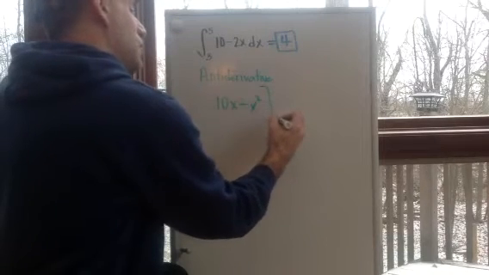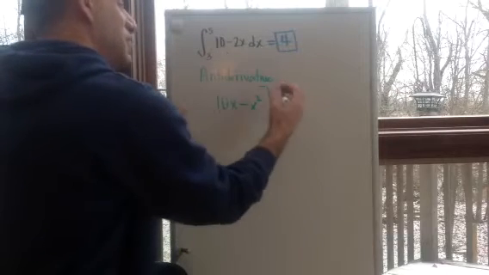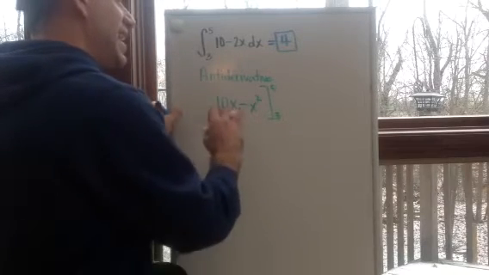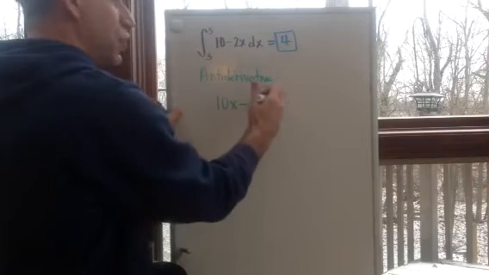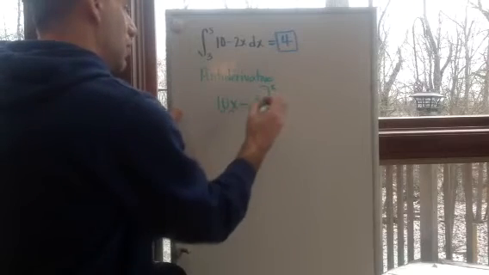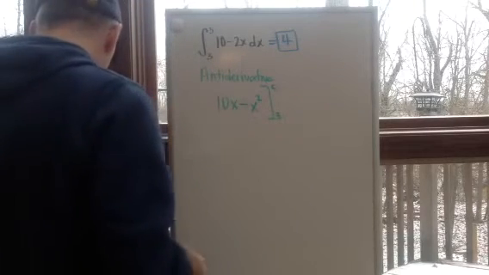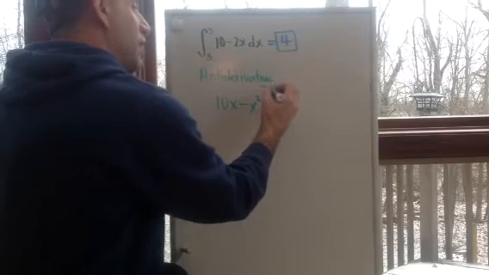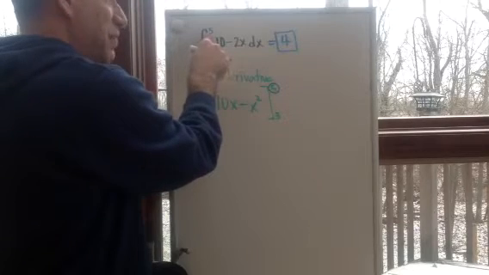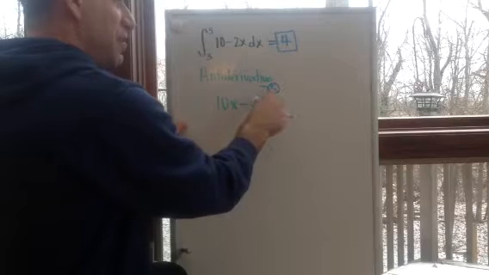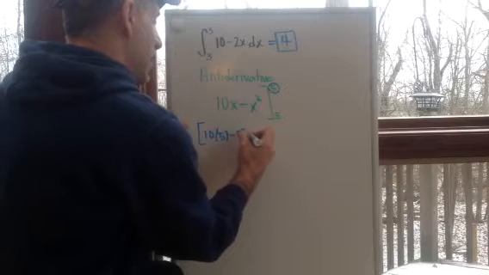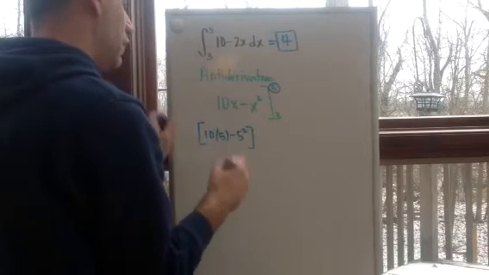Okay? Here's what we're going to do, though. We're going to take this, and we still have to deal with the 3 and the 5. Okay? So we're going to take each one of these numbers, each one of these limits, and we're going to put them into the antiderivative, and we're going to find the difference of the two values. Okay? So, first we're going to take the 5. That number doesn't always have to be the biggest number. Like I could have the 3 there and the 5 there. It would mean something a little bit different. The 5 is the first number that we're going to put in, though. So we're going to go 10 times 5 minus 5 squared. Always put that top number in first.